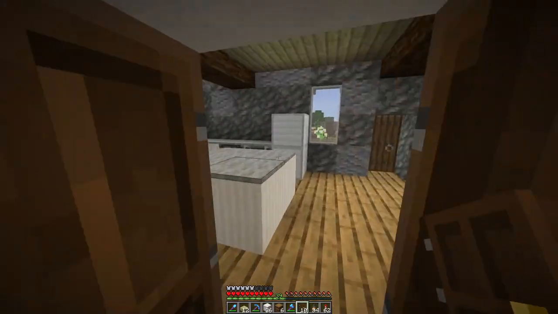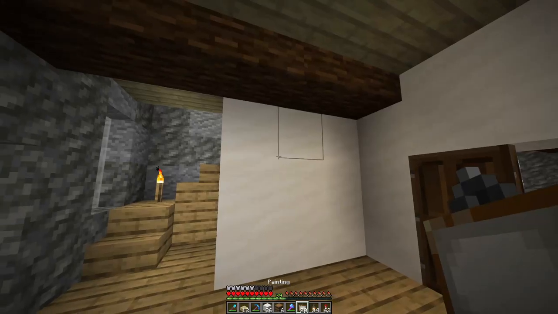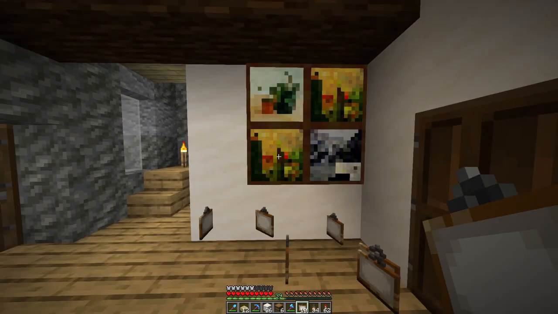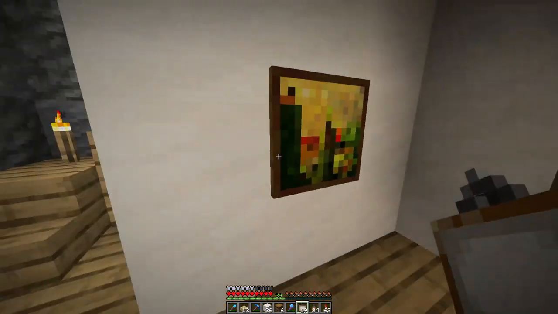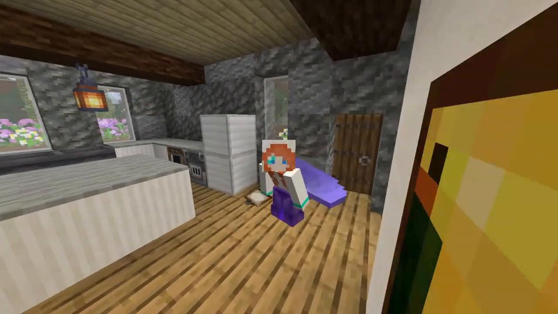Okay, happy with that. I mean, it needs a little bit of decoration, but we can take care of that. Maybe a little painting on this wall. That one. Yeah, lovely. That's very nice. Okay, I'm going to do a little bit more decorating and I will catch up with you soon.